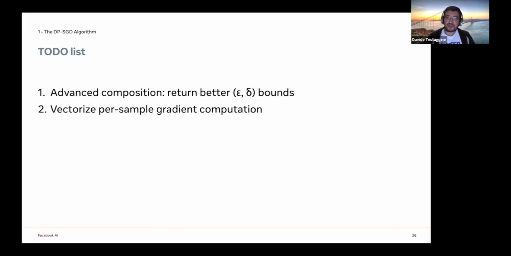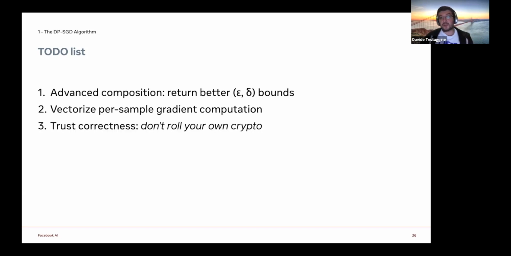The other thing is, of course, we were doing an inner for loop to go over the samples. That's correct, but it's very slow. Your GPU doesn't like that, and so we will have to find a way to vectorize it. The third principle is something that goes in the security community, where it's best if you don't roll your own security and privacy applications, because it's more convenient to have applications where there's lots of eyeballs behind that can catch errors and can be constantly maintained and improved.